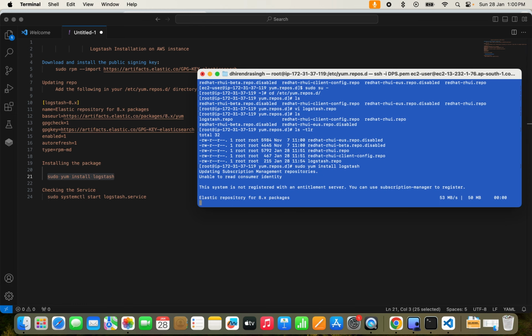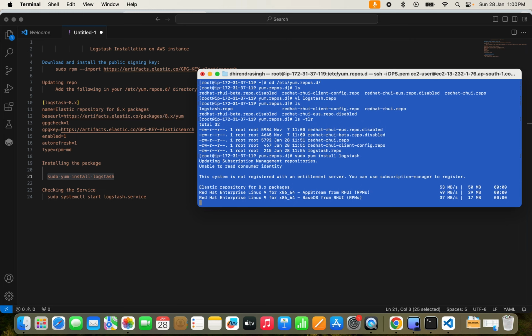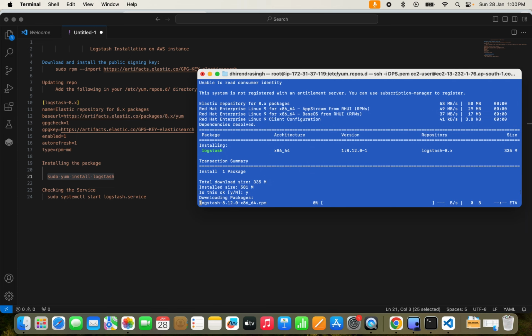It will download the Elastic repository, set the repo, and then download. Let's wait for a few seconds. I'm going through each and every process, showing what all the things are being done when you execute this command. It's asking whether you want to install the package. Yes. And you have the version detail, the repo, the size, and the architecture used for this purpose.